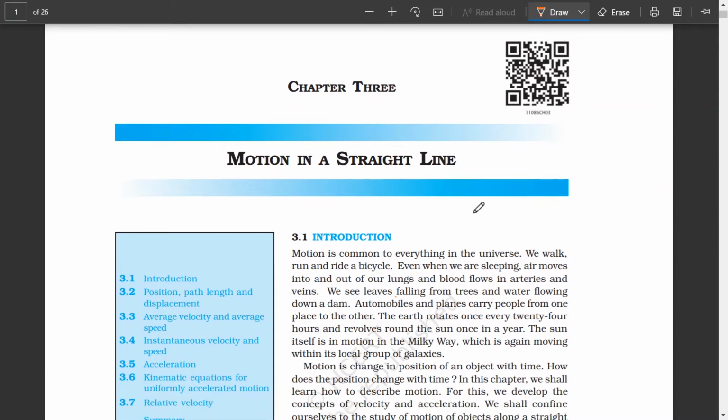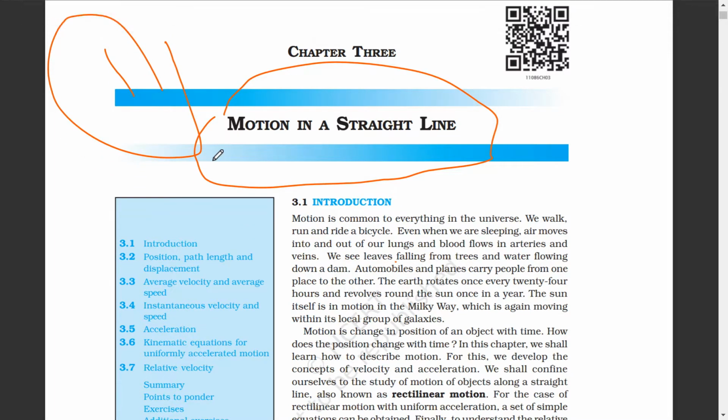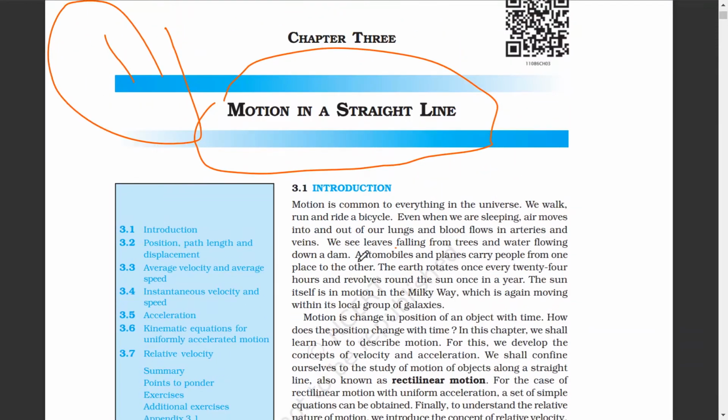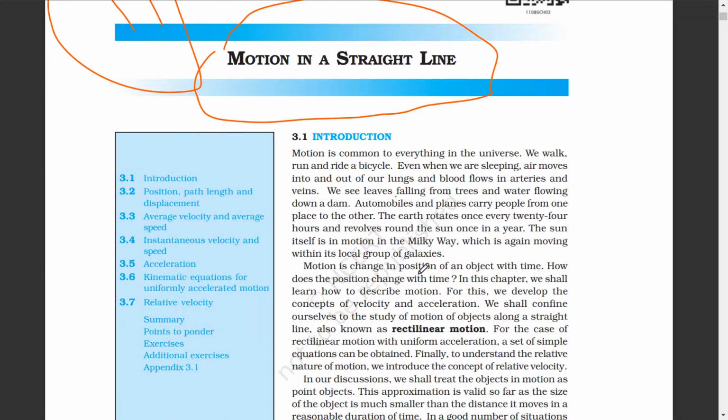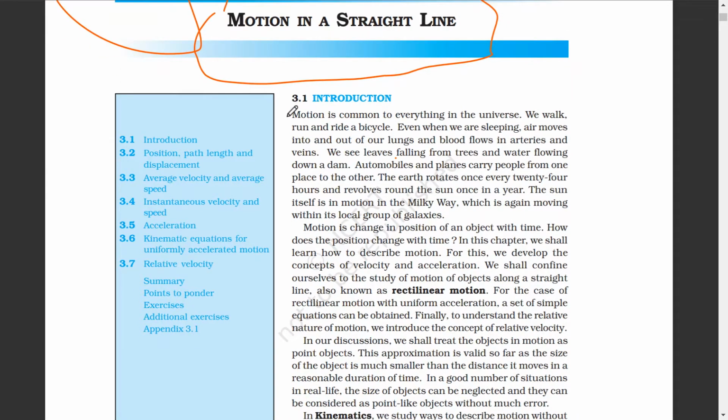So, hello guys. Let us start motion in a straight line. This is lecture 1 and I'm going to teach you from basic to the higher level, right? Now let us start. And I'm going to read every line and every sentence for you and also explain which are important from JEE aspect and which are important from board aspect. So this point is just irrelevant, not required at all. So we can skip it.